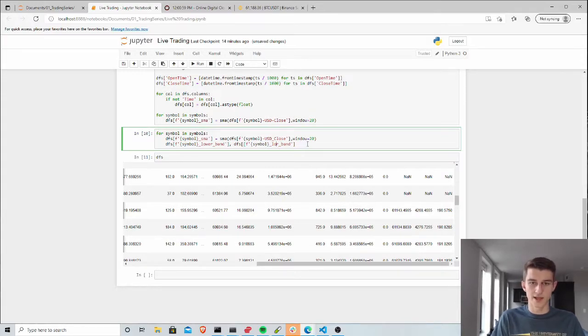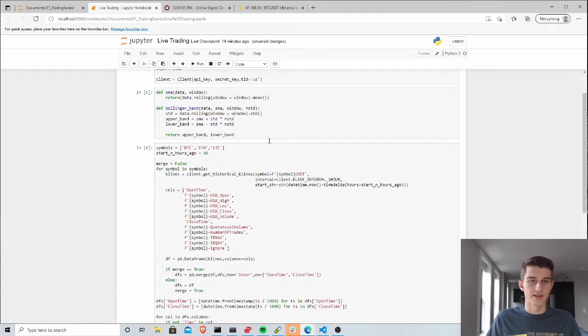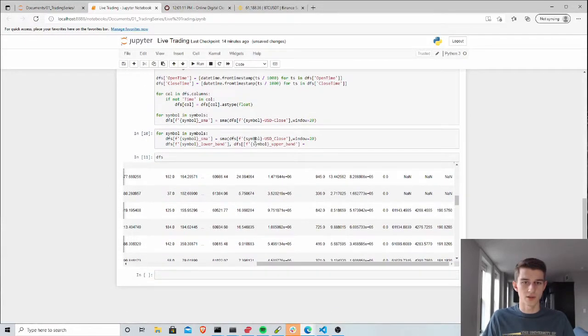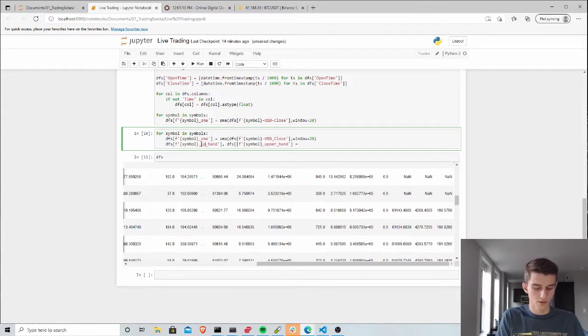I'm going to compute the lower band and the upper band in one line here because, remember, this Bollinger Band function returns both the upper band and the lower band. It looks like I actually switched those. It should be upper and lower.